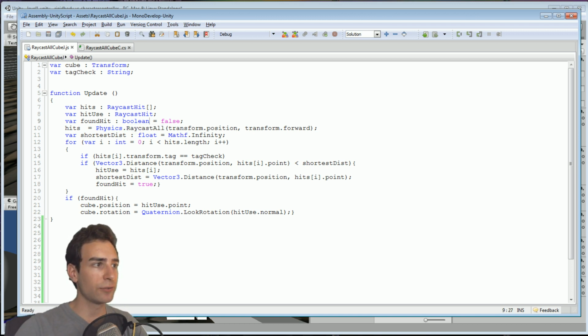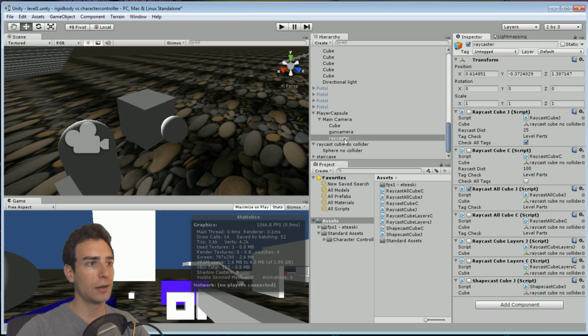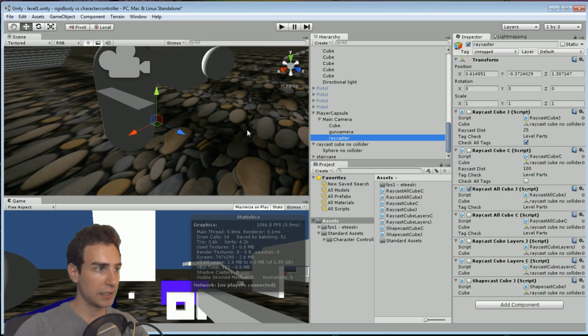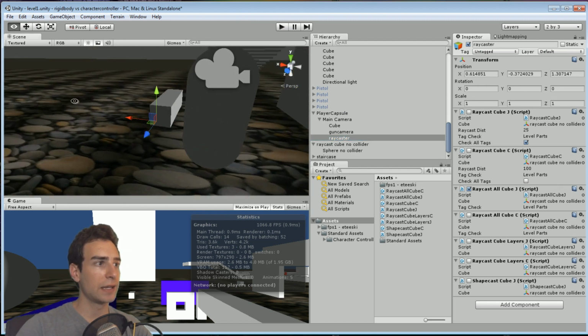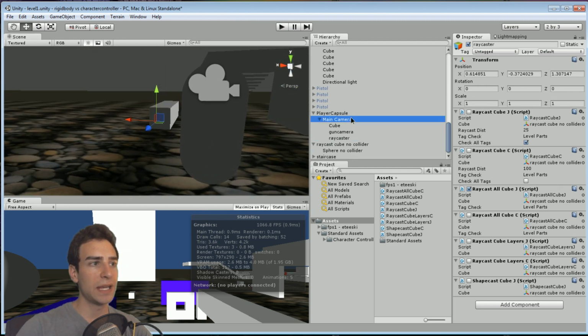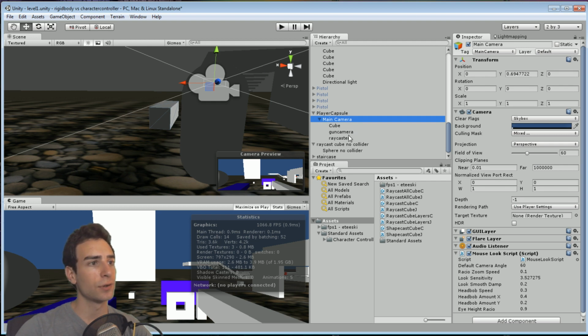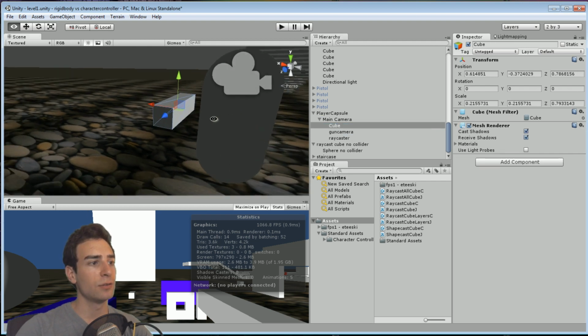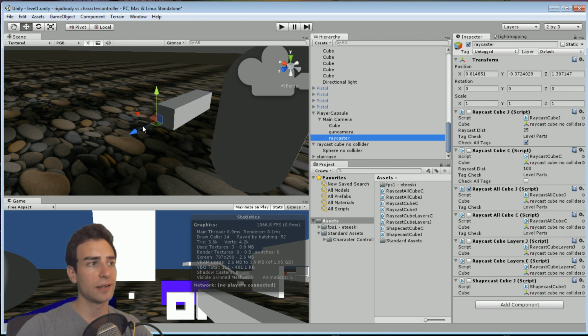All right, and then we have RaycastAll. This is the function RaycastAll, and in this particular situation, we are just giving it an origin and a direction. So the origin is transform.position. So let me zoom in here so you can actually see. So this is the origin here. We have a cube that is a child of the main camera on our first person controller. Here's the cube that's supposed to represent like a gun or something, and here is the raycaster. So this is what the script is attached to. So our raycast is going to start exactly right there, right where my mouse is.